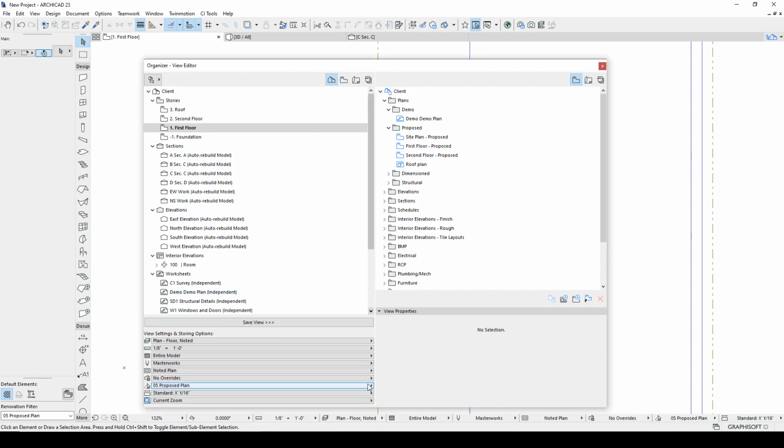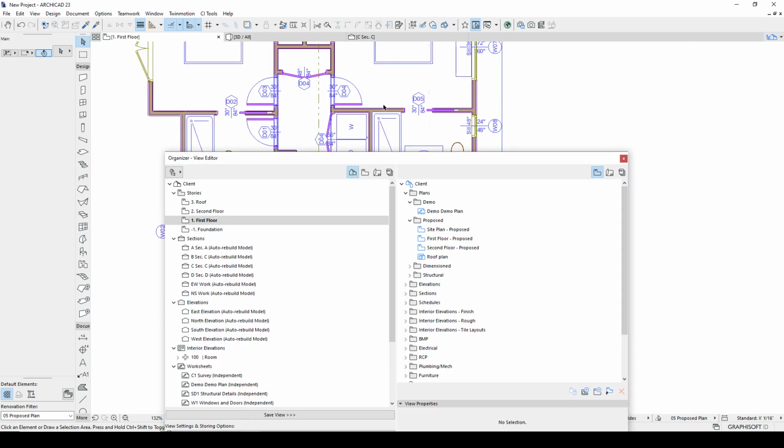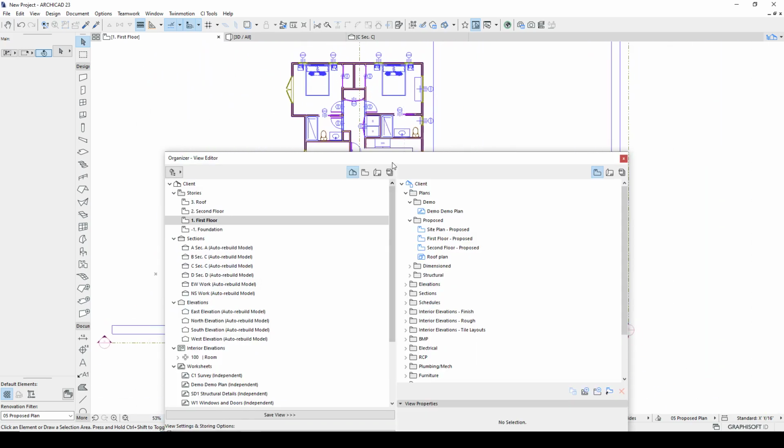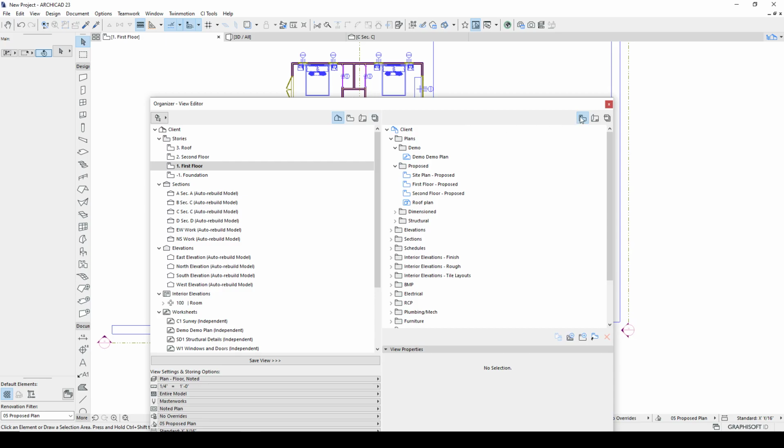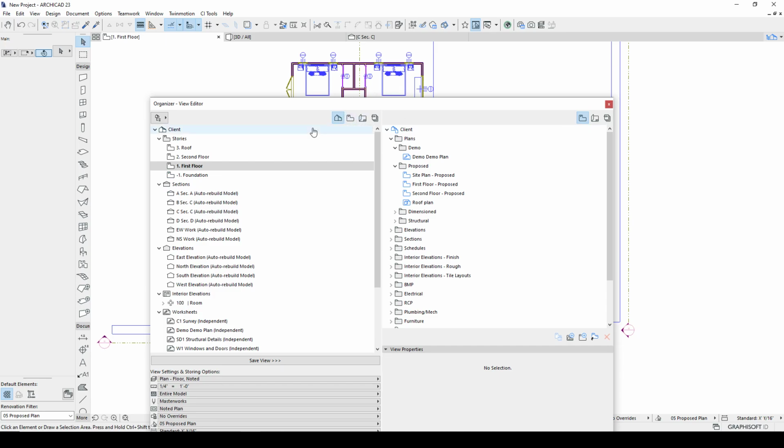But there are too many things to adjust over and over again. So, I just changed the scale back, what we have is views. And you can get the views here, or you can get them here. Just depends, because you typically want to look at two different types of information at the same time so you can manage it.